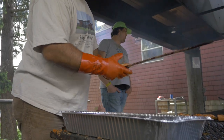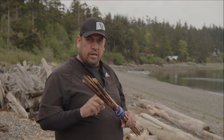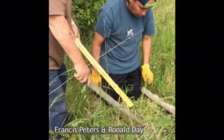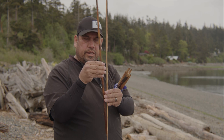My uncle Gus Stone Jr. also shared with me and showed me how to harvest ironwood. So he was real adamant about only taking what you need. So what he taught us is leave the branch intact and just peel off half.